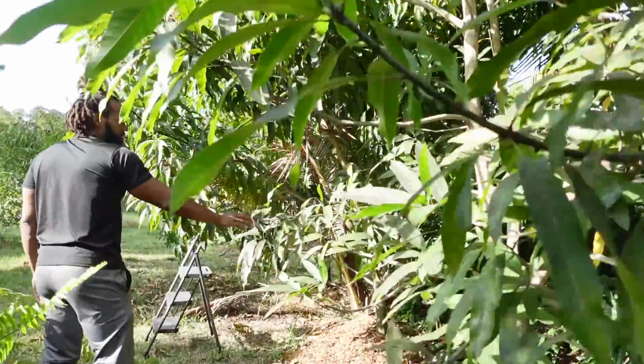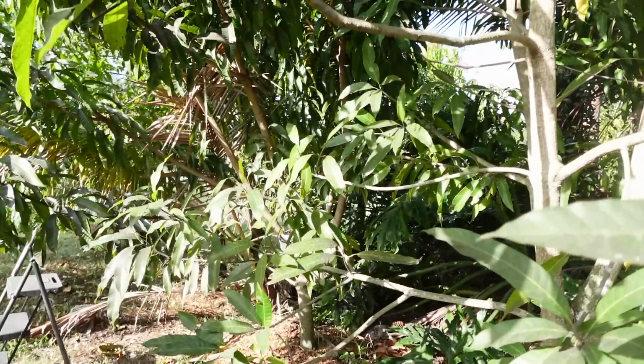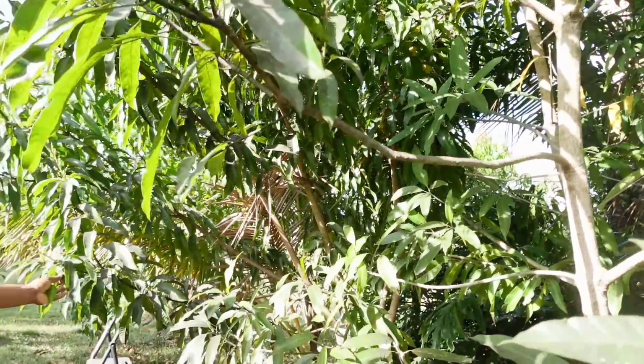This is a Kathy. Kathy right here and a Kathy right here. Both of these are Kathys, and they do excellent. You don't have to do anything to your trees. You put them in the ground and they just grow. This is Kathy.